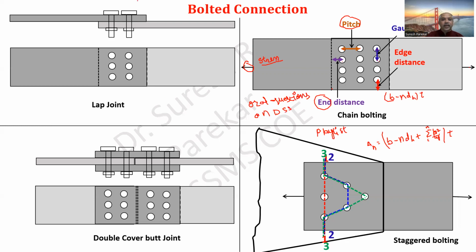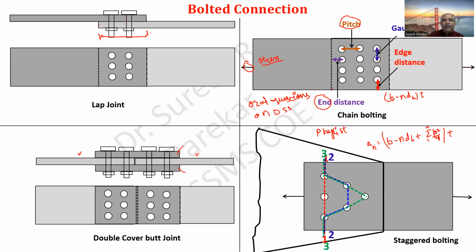Now double cover butt joint or lap joint. So the difference you can see this. We have this as lap between the plates, means two plates we have on each other, lapping each other, and then we have this connection. Whereas in single cover butt joint or double cover butt joint, you do not have lapping of these two plates which we are going to connect, and these cover plates we are going to use, whereas here we are not going to use any cover plates. So that is the main difference.